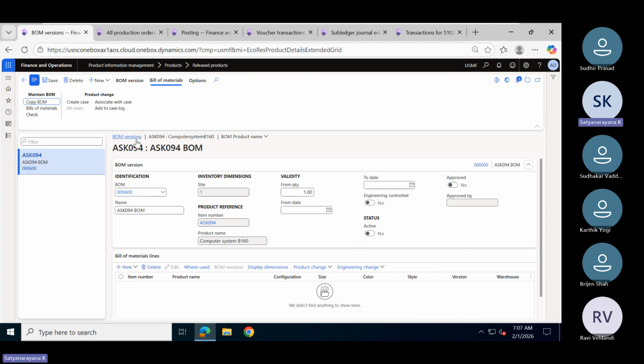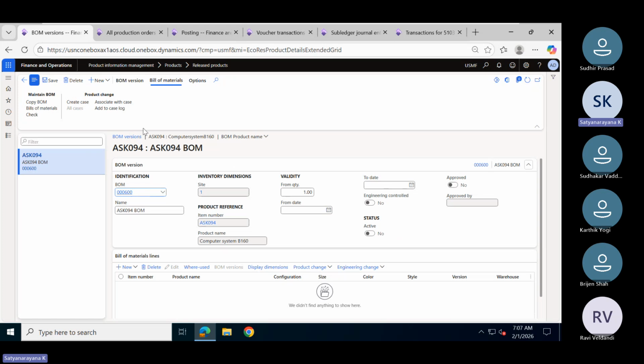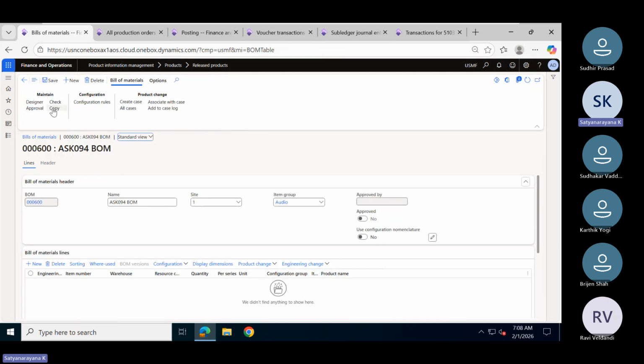Now, if you want to understand BOM, you need to go to the bill of material tab, maintain BOM. You need to click on the bill of materials button. Then this is the bill of material form. If you go back, this is the bill of material version, not BOM. We are in the BOM version. You need to go to the bill of material form or screen and click on new.